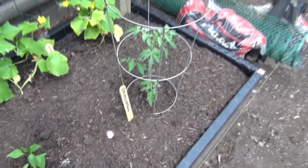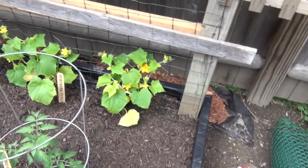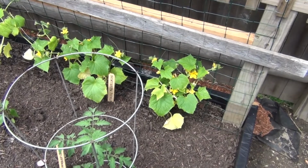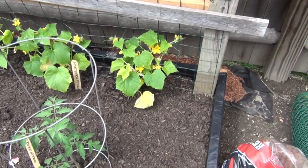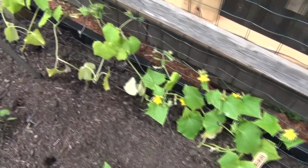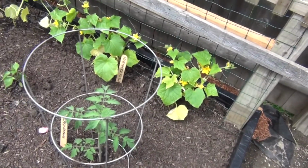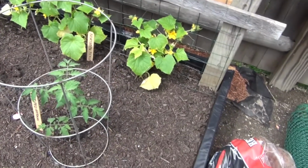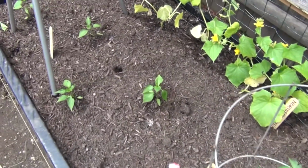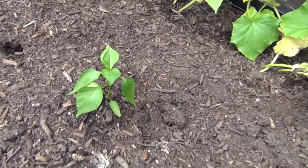I'll tell you, this tomato plant already looks better. I just planted it, what, 2 days ago. The cucumbers came out the next day after I planted them, and there were two cucumber beetles on it, which I promptly picked off and stepped on. Didn't take them long to find these plants. So we're having some hot days coming up again after some more cool weather moved in, but it feels like it's getting hot again. The jalapeno peppers look like they're recovering already.